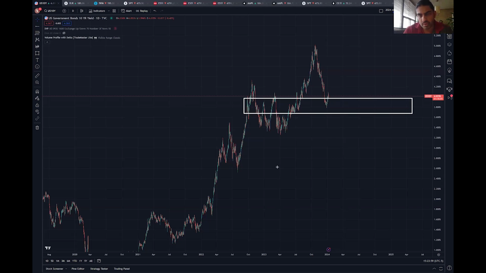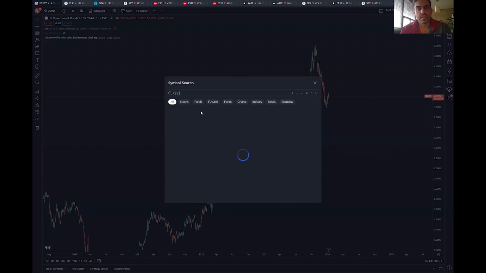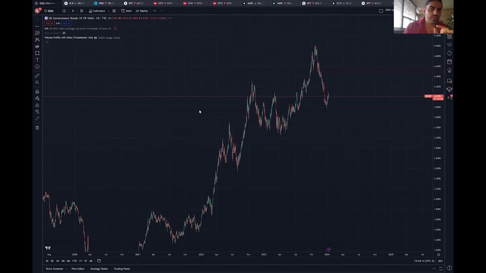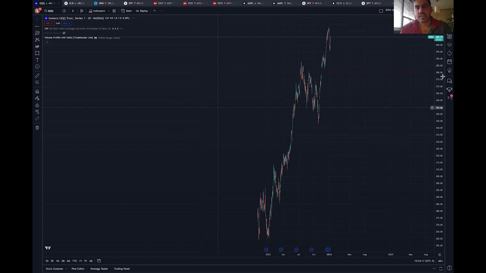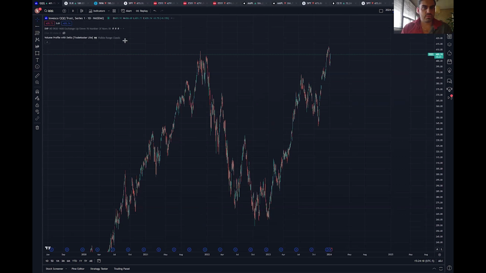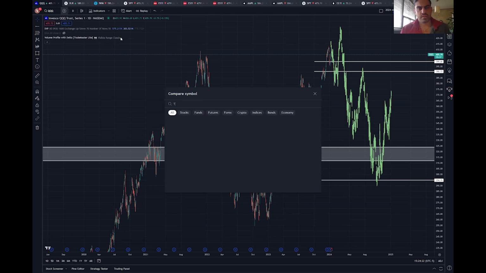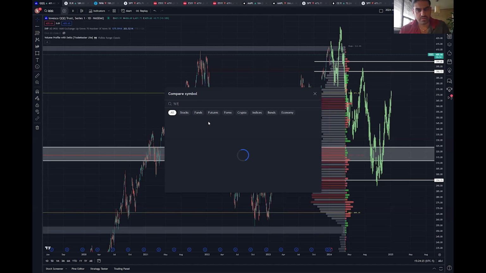So when yields start to bottom, that's when those inflation worries start to come in, and then we start to see yields picking back up, which is going to put some downside pressure in the bond market. Now, if we compare the bond market with the equity market, especially the triple Qs, they have a very high correlation here. The jaws have widened very, very drastically. So if we take a look at the triple Qs here, we'll add TLT, the 20 plus year ETF on bonds.